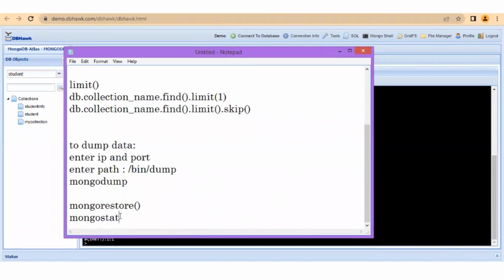Then the mongodump and mongostat functions need to be used very carefully in order to restore data or create a backup of your database, because this may lead to your data vanishing or getting lost. In that case, you need to make sure that you are using these commands very carefully for your database. That's all about MongoDB.